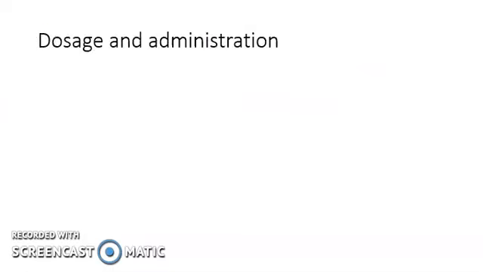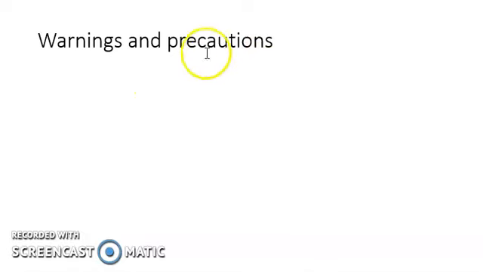Particular precautions for this drug, as mentioned previously, pancreatitis, and then cardiac conduction disorders. If someone has cardiac conduction disorders, we need to be cautious before starting them on this combination of drugs, lopinavir and ritonavir.